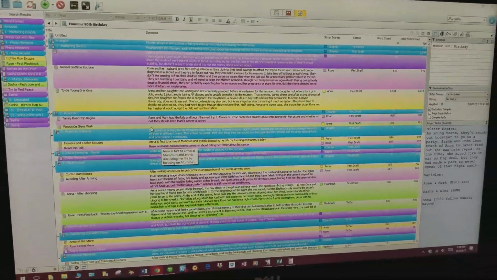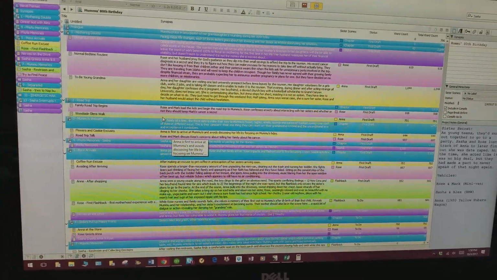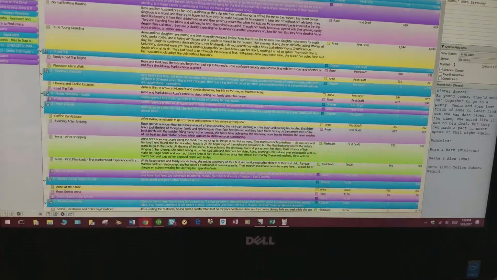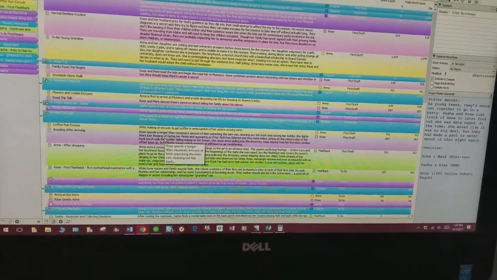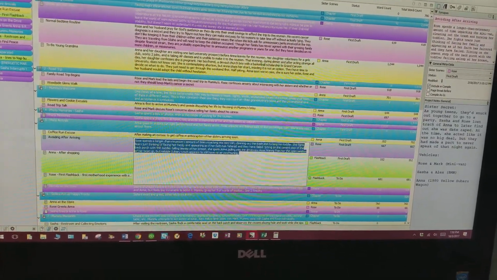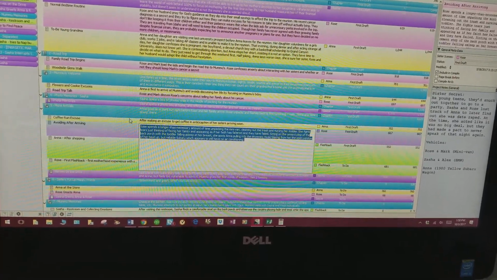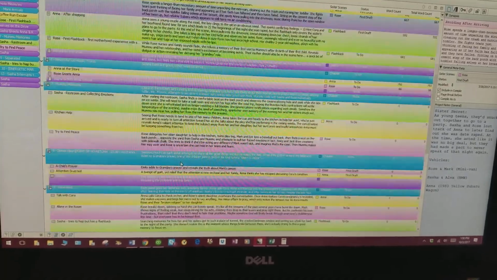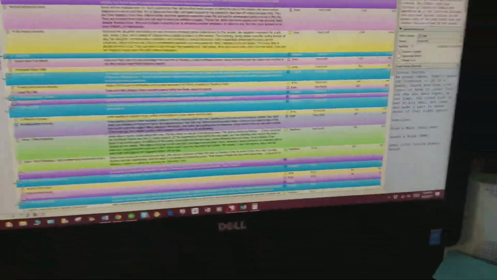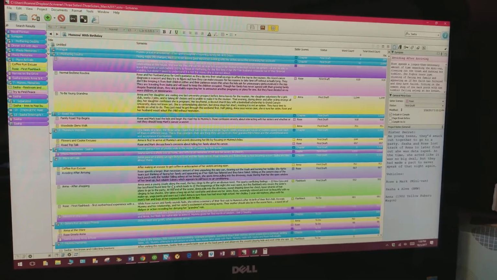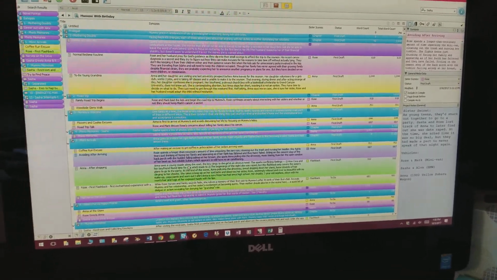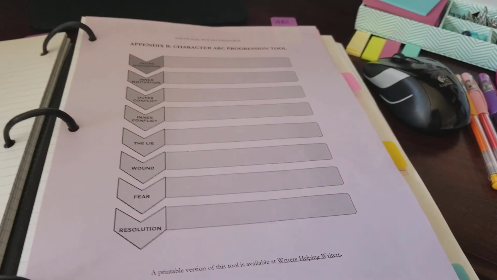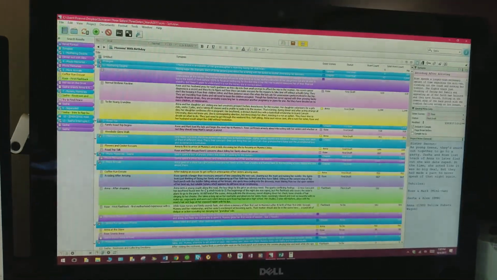So as you can see, when we're going through NaNoWriMo, all this stuff being in place is going to really help. I can pick and choose: oh no, I think I want to focus on this particular scene right here. And then I can just work on this one for a sprint or whatever, and then back and forth. So anyway, I just wanted to share how far I've come at this point, and I know it's not a whole lot. I hope to continue to build this and get each of the sisters' sections set up here in my binder, but I just wanted to share that.